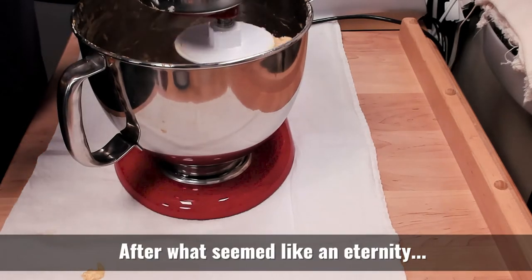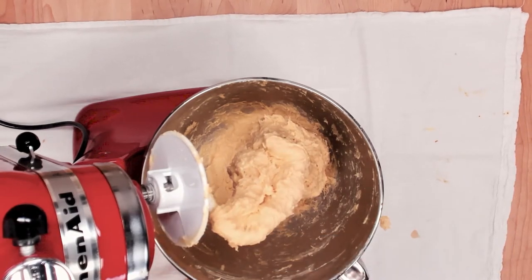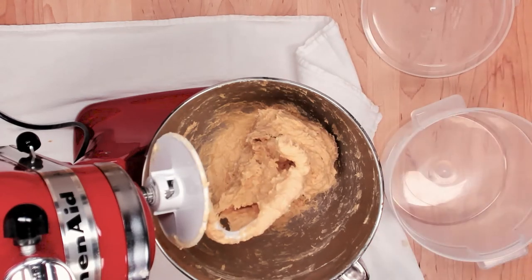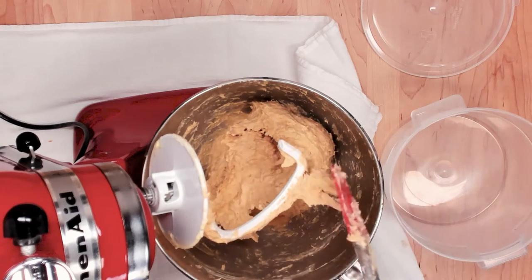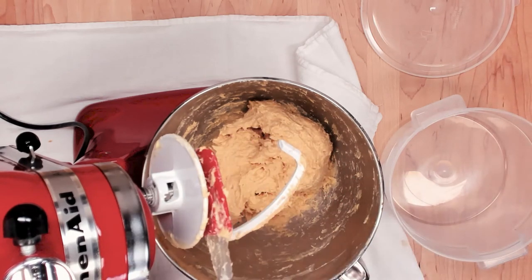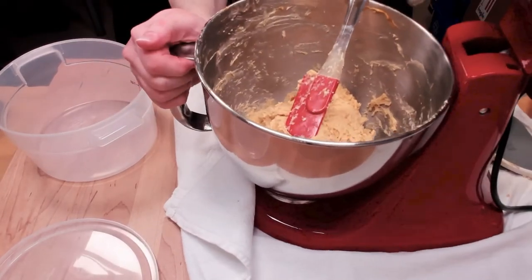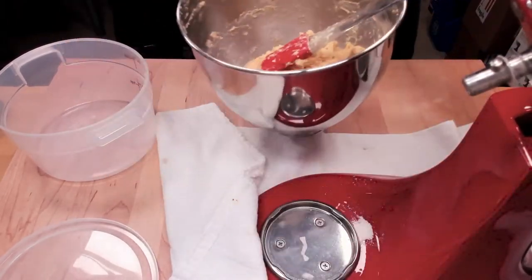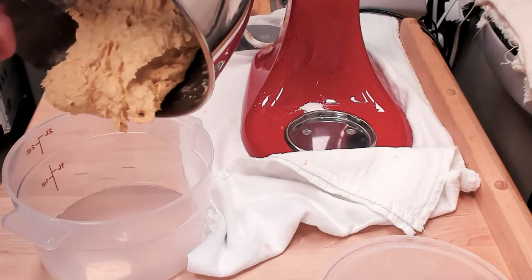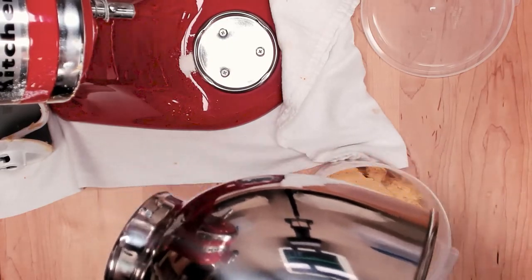All right, let's call it. All right, so we got our dough mixed, and as you can see, it's looking pretty good. It's very wet right now because the butter really added a lot of wet to it. I'm gonna move that to the side. Get our old trusty container here. Let's get as much of this off the hook as possible. You know, we want it in the roll, not elsewhere. To the best of our ability to do so, anyway. Just gonna do this, just get it in there. And there it goes, came out.